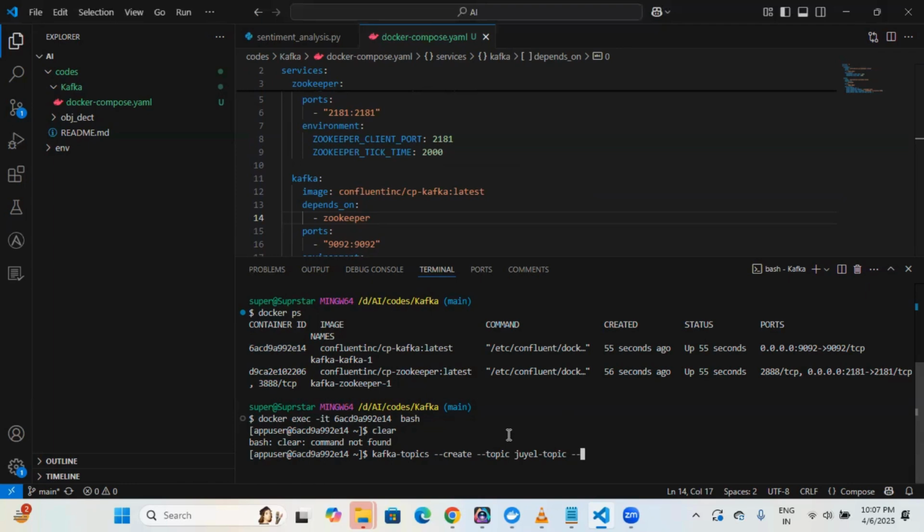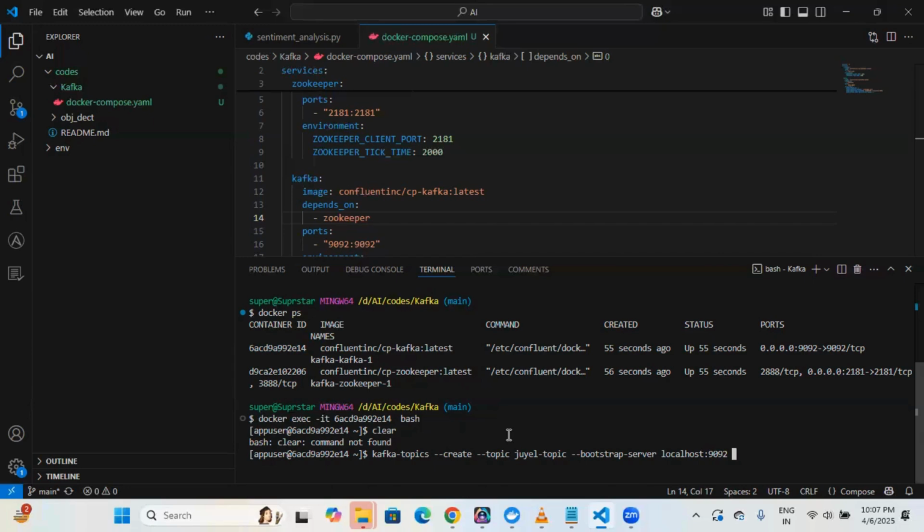Now we need to bootstrap, --bootstrap-server. So where it will be bootstrapping, it should be the localhost, as we have mentioned in the Docker compose, localhost:9092. That port has been opened, right?